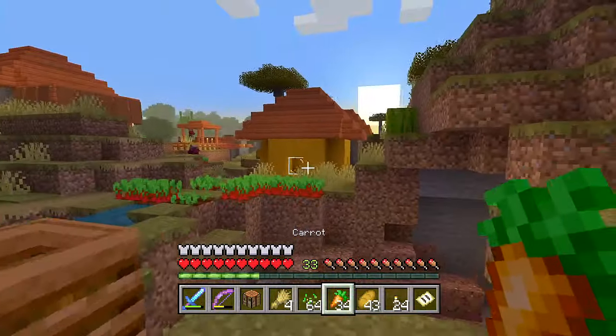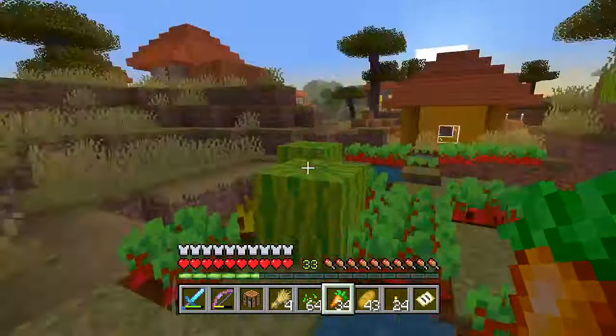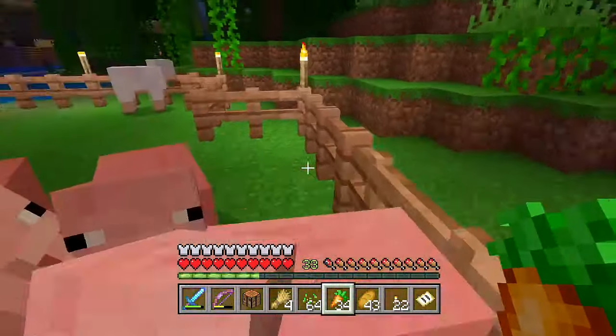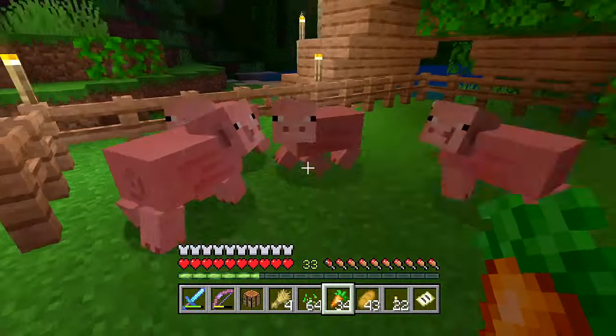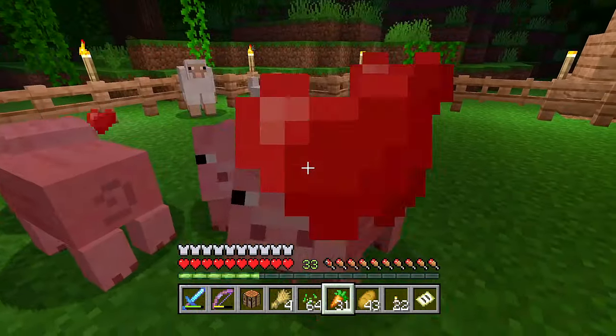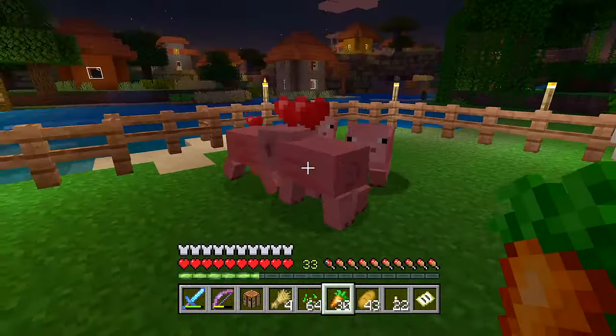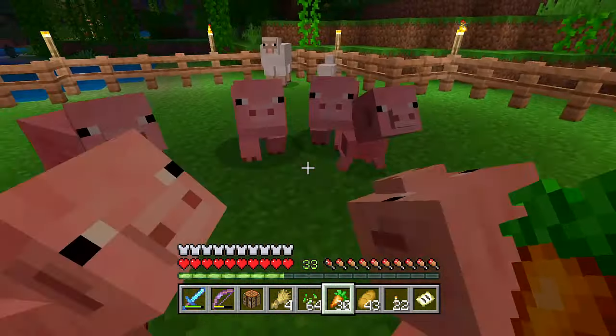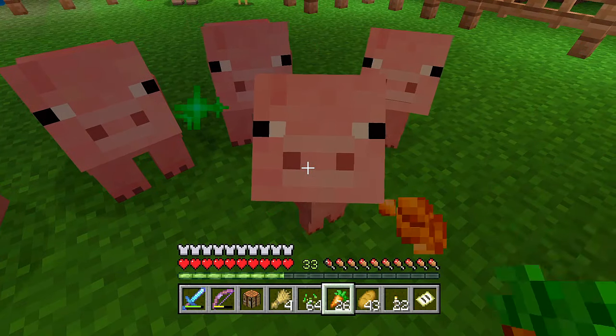All right, let's go ahead and bring this pig over since I can't really find a sheep. Just a little bit further. There we go. And now, let's go ahead and breed some of these guys. Let's see, we got four of you. Boop, boop, boop, and boop. Nice. We got six pigs now. Sweet. Let's go ahead and feed these guys.